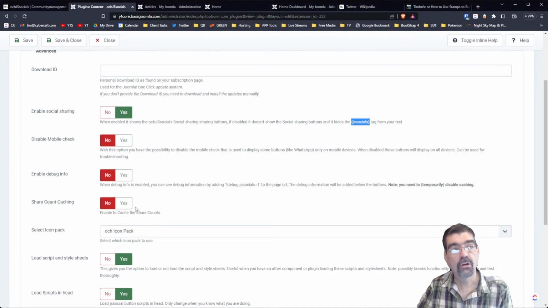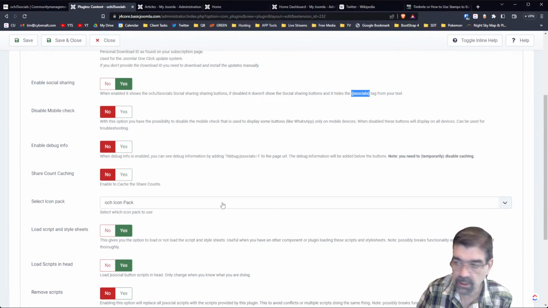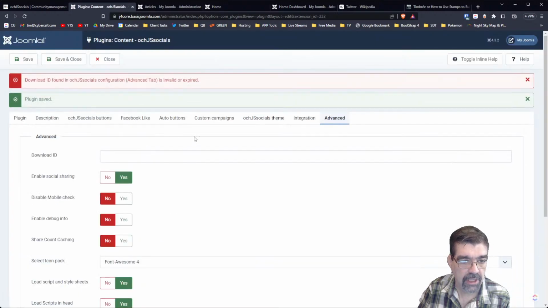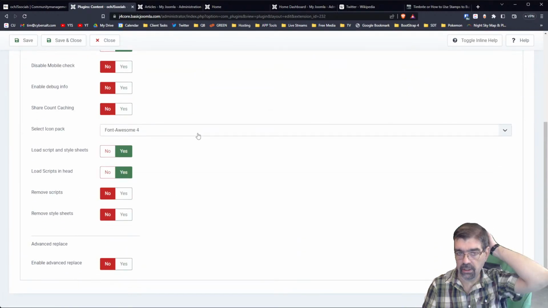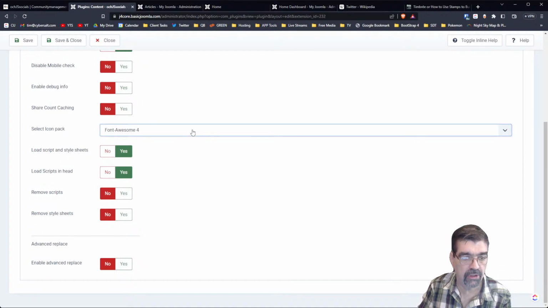That's probably a cool feature, because if you have a high traffic site, that would add a call to the share counts over and over and over again. So why not cache them, speed up your site a little bit, and it will show faster. And then when the cache expires, they'll see the new numbers. OCH icon pack, Font Awesome 4, nice. That's probably very nice for those of you in Europe who need to use stuff that's privacy okay. Font Awesome 4 and 5 load from somewhere else. OCH has a built-in icon pack, so you wouldn't have to worry about that.